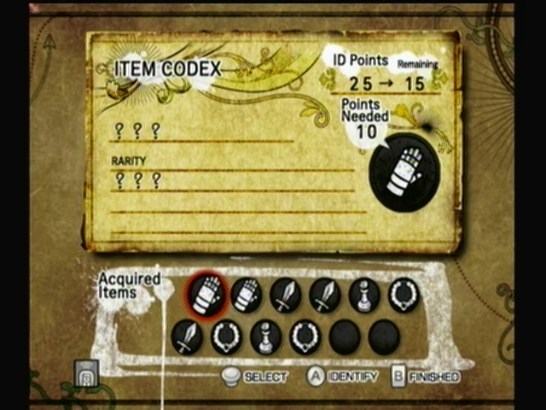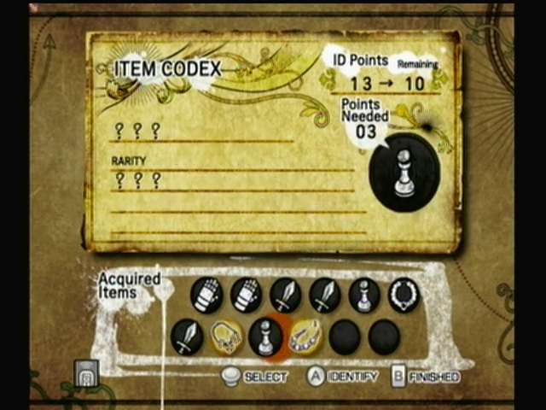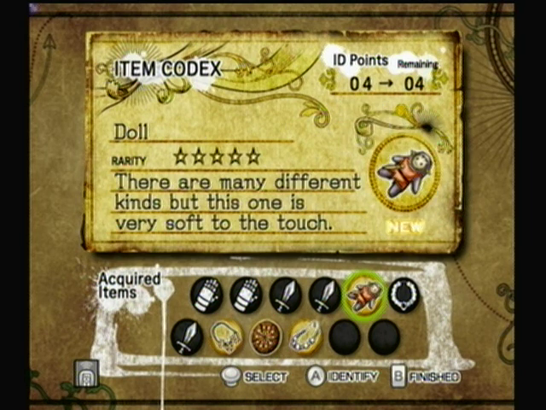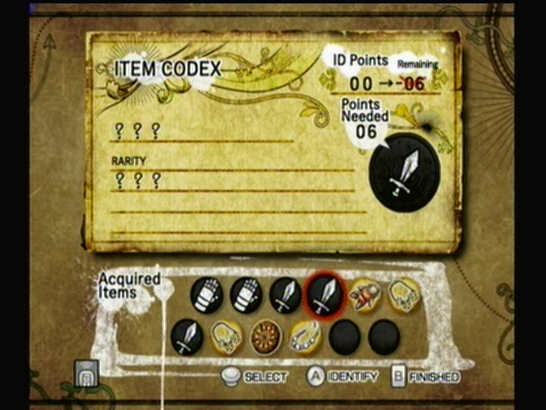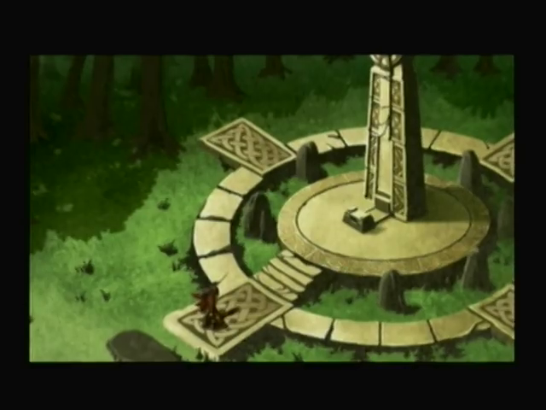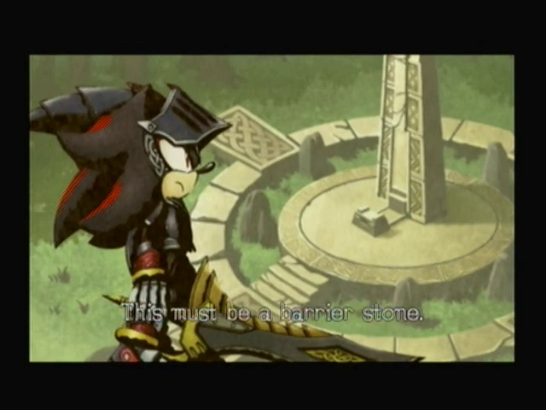We got a lot of stuff this time too. Holy crap. Okay, string of pearls. Dart guard. Why would I need a dart guard? I'm a doll. Flower amulet. Okay, I think that was it. Yep. I was supposed to use Shadow for this. Dang it. This must be a barrier stone.